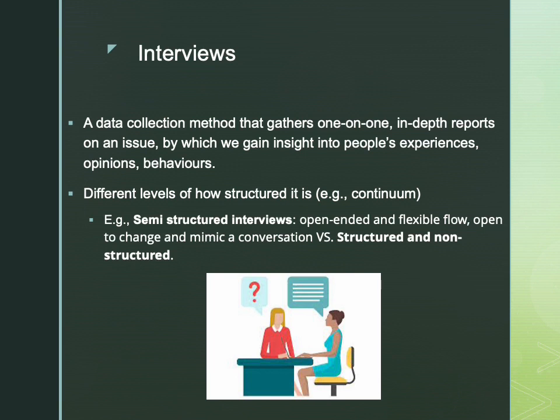It's the middle zone where you're allowed to be flexible, you're allowed to ask certain questions. You can probe. Probing means that you're asking other questions to elicit more information. So this one is mostly done and also very, very popular in research and ethics. A lot of people submit this way to ethics because it's almost opening the door for the researcher to change some things around without doing huge modifications to the ethics document. So it's very important to know that semi-structured interviews are most commonly held in today's world.